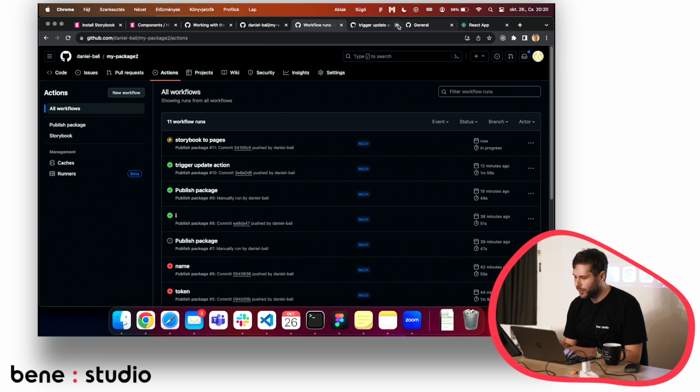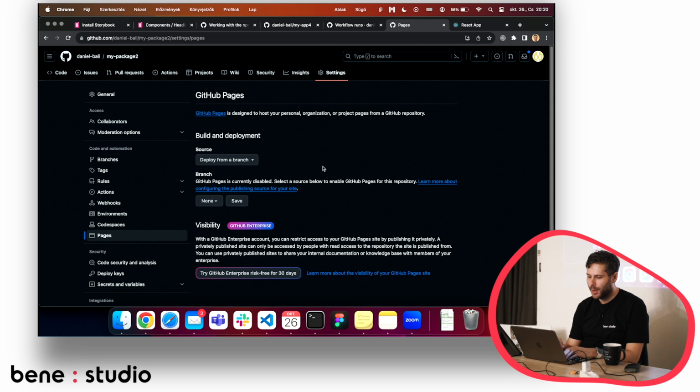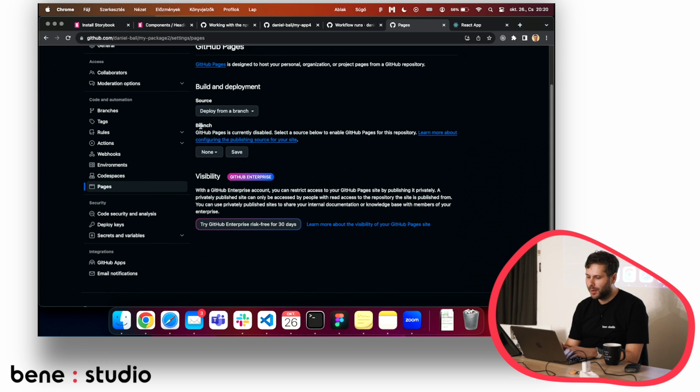Let's set up the pages. So open it in a new tab. So click on the settings. We were already there before. And head to the code and automation pages. And very simple, we just have to select a branch for it. So please click the branch and select Storybook.